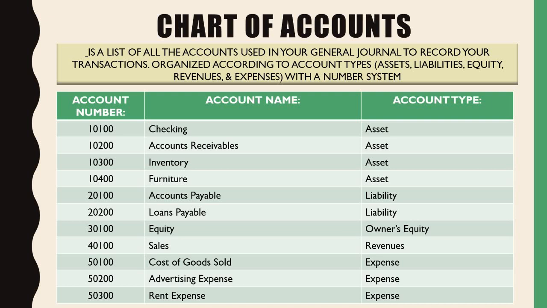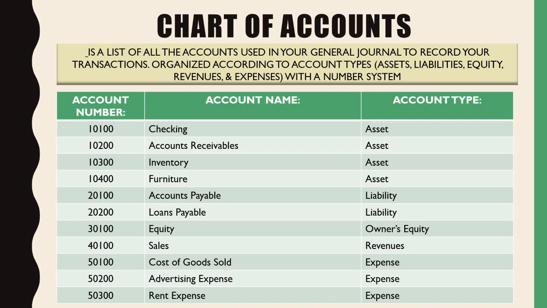Okay. All right. So again, the chart of accounts is created by the accountant. Okay. It's created by the accountant, right? Not the bookkeeper. That means the bookkeeper is going to be given the book that they write their transactions on, whether it's a journal or it could be a specified one.